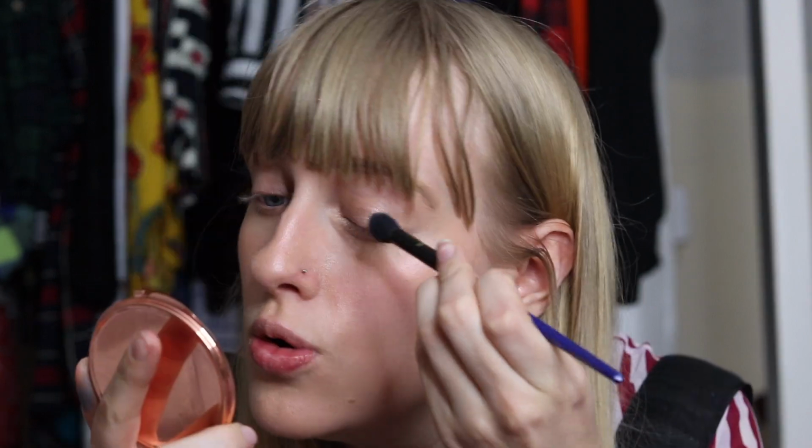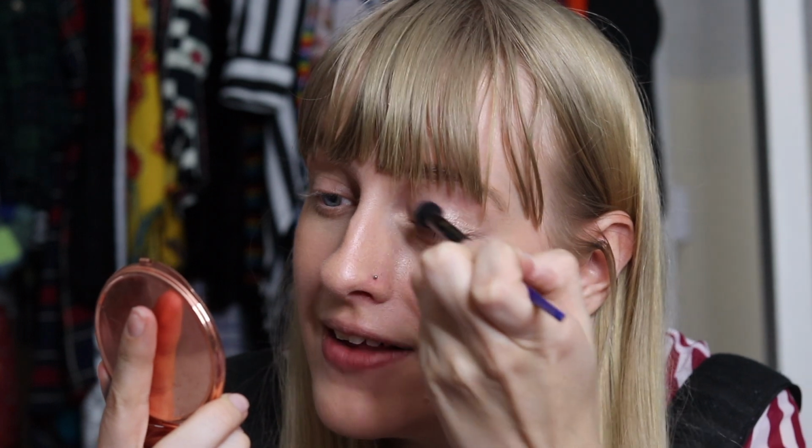And I'm going to use the Real Techniques BO4 brush. Oh, that's really nice. That is lovely, man. That is so nice. Oh, that is a lovely shade. You could wear this on its own as well. I think that is a beautiful shade to start off with. And I'm just going to build it up.